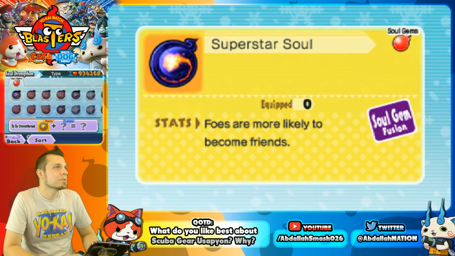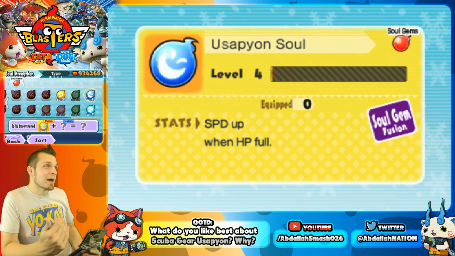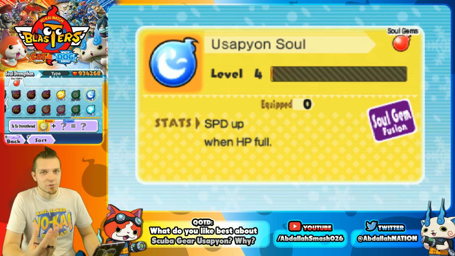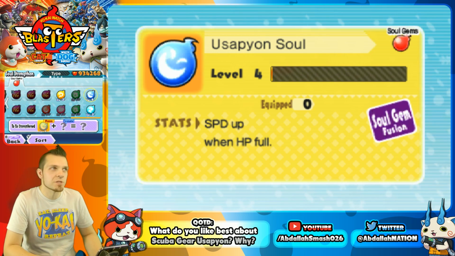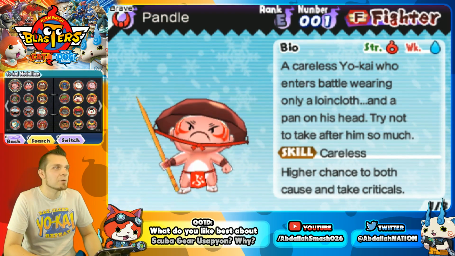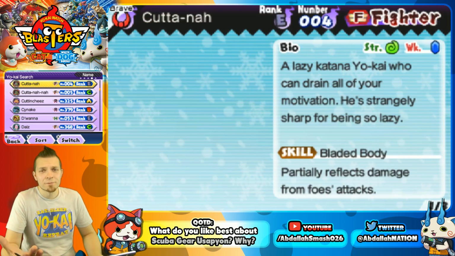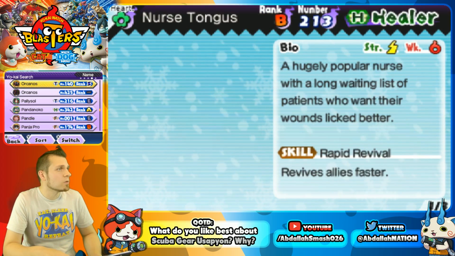Power up soul gems. All right, so Usapyon soul. Okay, so speed up when HP is full. So it doesn't matter what scuba gear or any kind of gear. It's just the Usapyon soul, which is interesting because that's exactly what happened when we sacrificed the racing version of Usapyon. So that's quite interesting. If you guys didn't like that, you can absolutely, let me see, I'm gonna go to name. Yeah, you can soft reset, so don't even worry about that. Here we go, I'm gonna give you guys the last little thing about him, and we'll call it an episode.